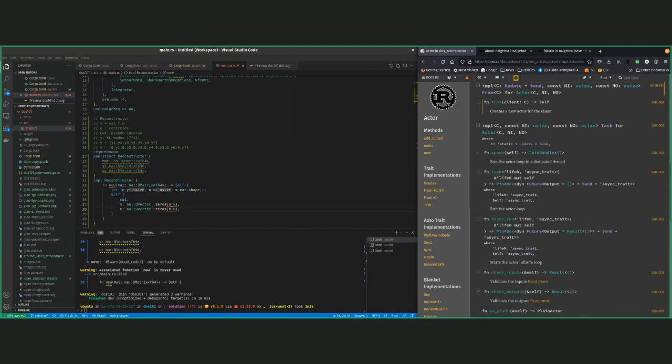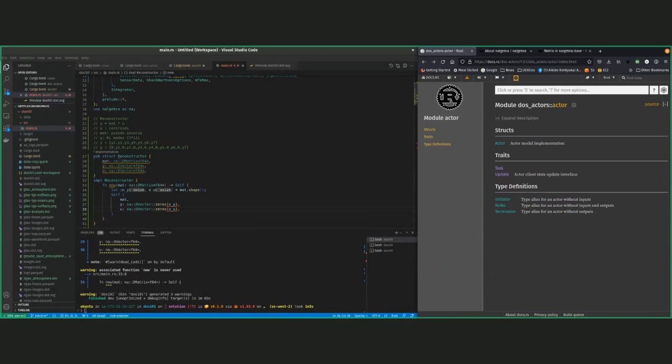It's defined with the generic type C. And the only requirement I put on C is that the type that I'm passing to from implements the trait update. That tells the compiler that it's a client for an actor. It's not any type, but it restricts what you can use. So that's why I need that for update.